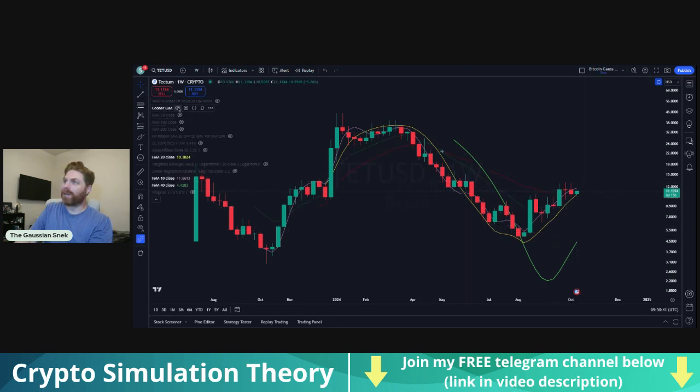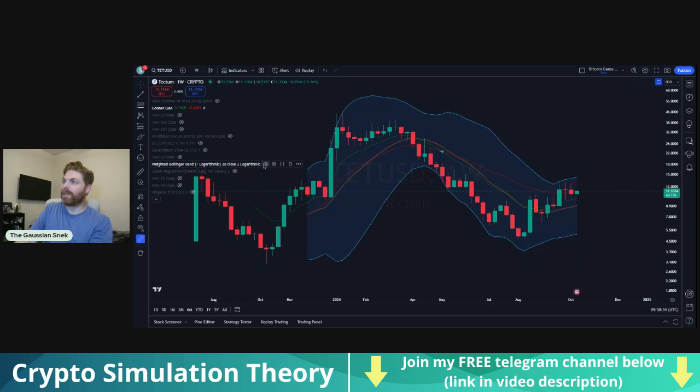Let's go ahead and turn on the Gunnar EMA and see what kind of phenomenon we have going on there. If I throw on a Gunnar EMA, and maybe we'll throw on a weighted logarithmic Bollinger Band along with it, so we can grasp what's happening on the weekly. We can see that we had a bearish cross on TET back in May, and it really fattened out a lot in the summer. It's starting to thin, and this is really an encouraging sign.